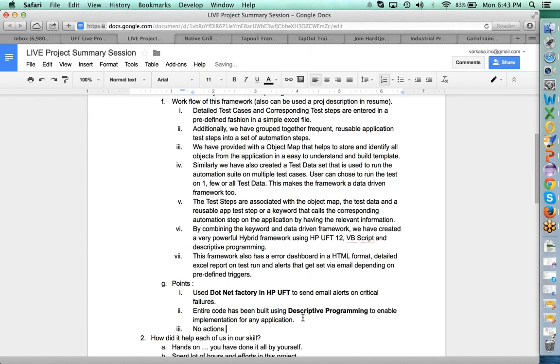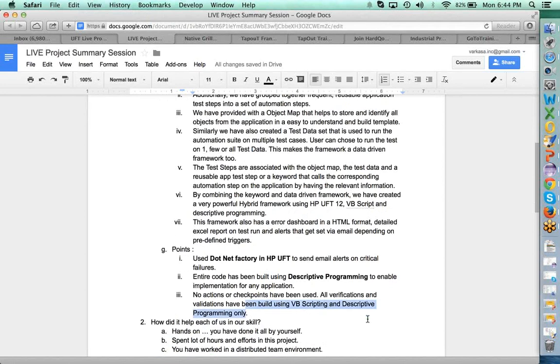No actions or checkpoints have been used. All verifications and validations have been built using VB scripting and descriptive programming only. See how quickly I have used descriptive programming 2 times now.